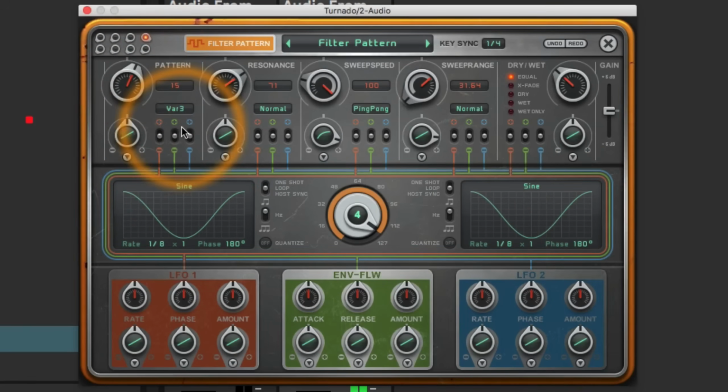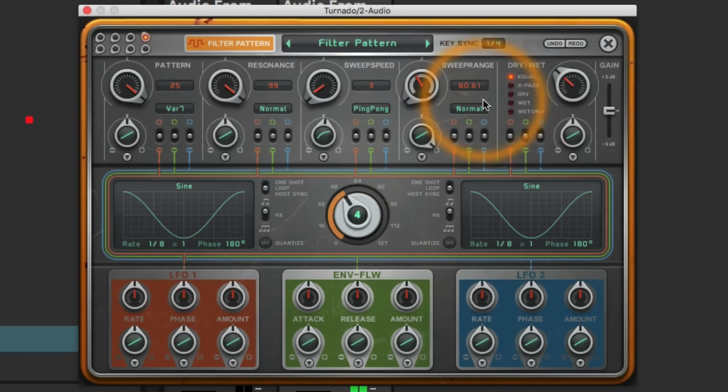We got some pattern. I think maybe the transport needs to be going? No. Okay, well, it's not huge. Okay, let's persevere. Wow. Hello there. What is going on? Sweep range.